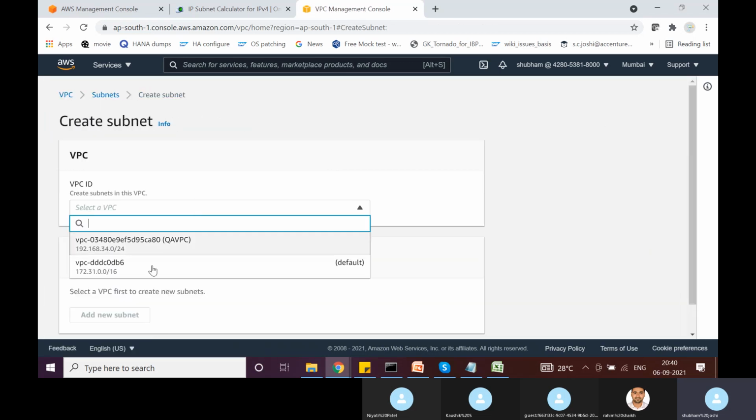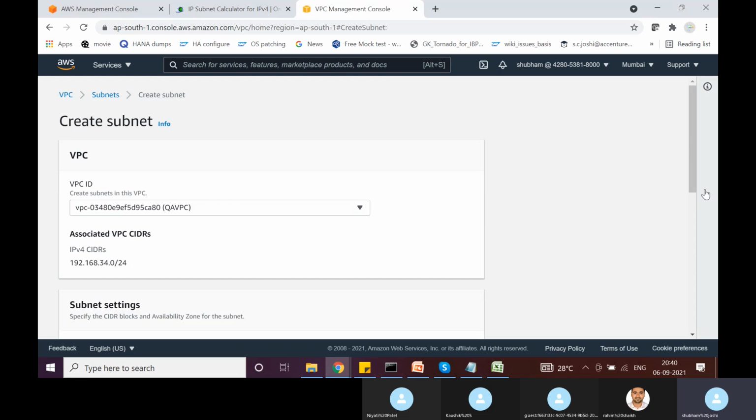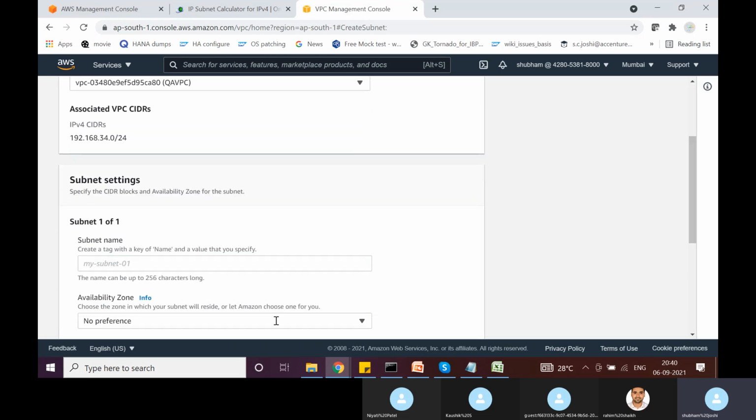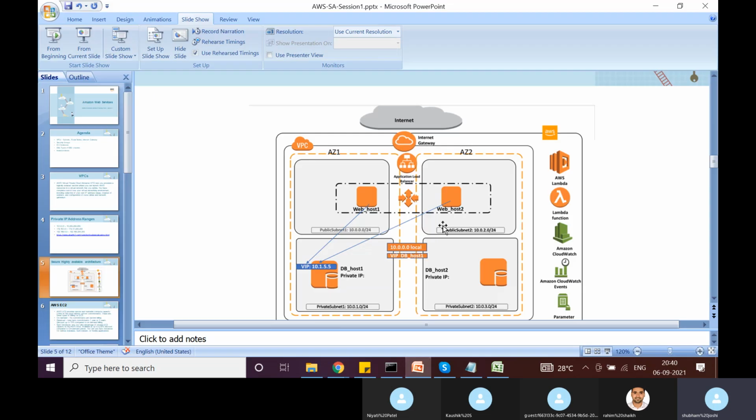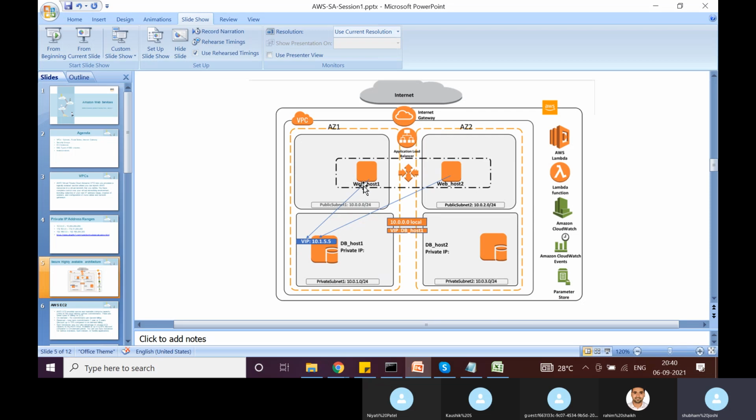Okay, similarly, we'll create three more. Create subnet, in which VPC we are creating this subnet. It is QA VPC. What is the subnet name? Let's say QA VPC public subnet 2. So just like in this architecture, we see these subnets are in different availability zones. So first public subnet is in AZ1. The second public subnet is in AZ2.